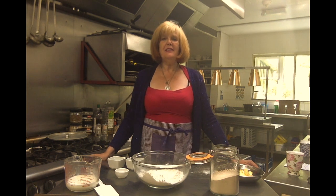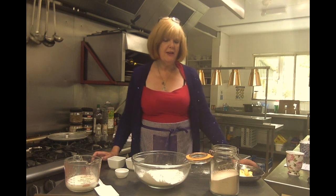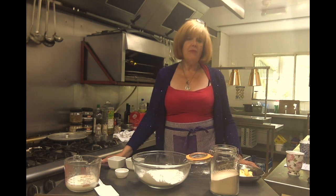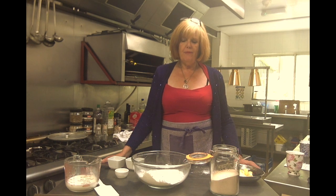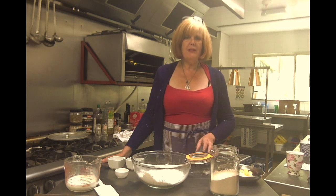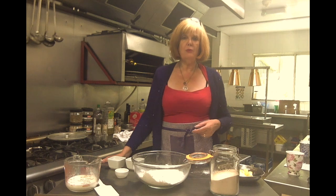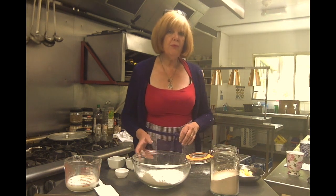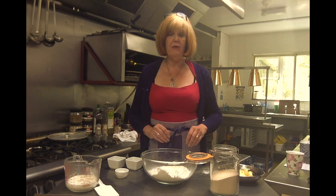Today I just wanted to show you how to make some quick dinner rolls. These are nice soft dinner rolls. I made these the other day for my partner and my son and myself for dinner, and they were really tasty. So today I want to try making them again and see if they come out, but I'm going to do it as a loaf of bread today and see if that works. Normally you have them as dinner rolls, but I'm just going to try them in a bread tin. It's a really simple recipe, and I hope you'll enjoy making them with me.